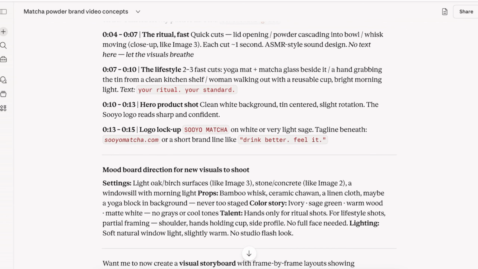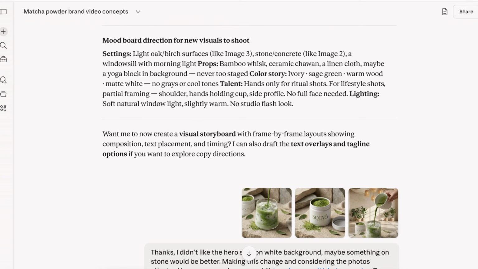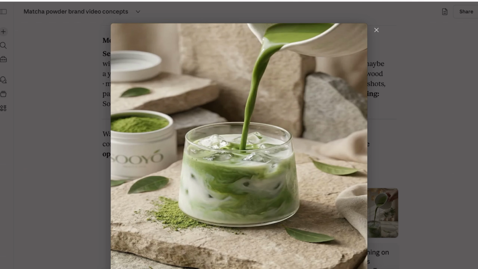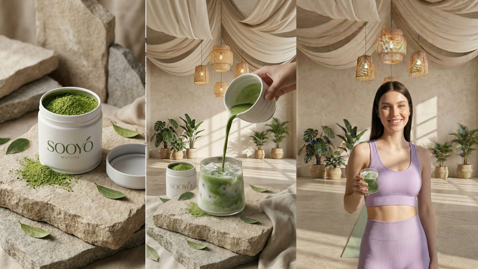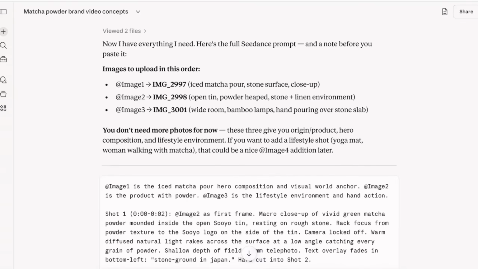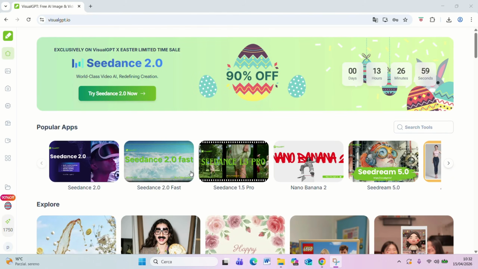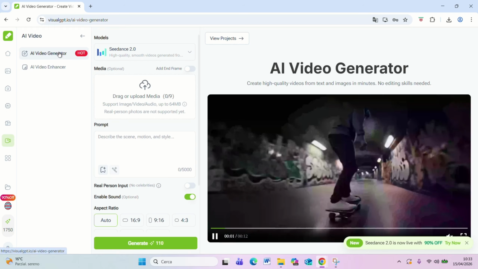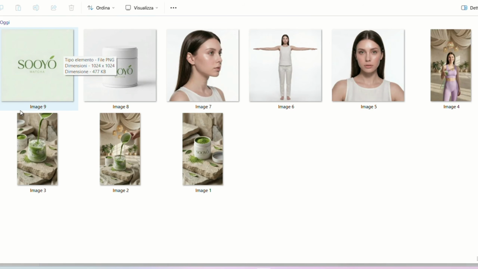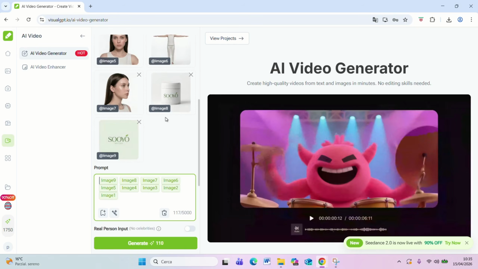Once it generates the prompt, you can check it, and then you can check which images you should create in order to keep the visuals consistent. Once I had everything on the script, I went to generate a few images that I wanted to lock my visuals inside of Seedance. So again, I created a couple of images, and all of that I created with Nano Banana 2. Once you have all the images and the prompt, we can go to VisualGPT again and generate the final video. So we're gonna add all the images, the media sources, and then we're gonna add our prompt.